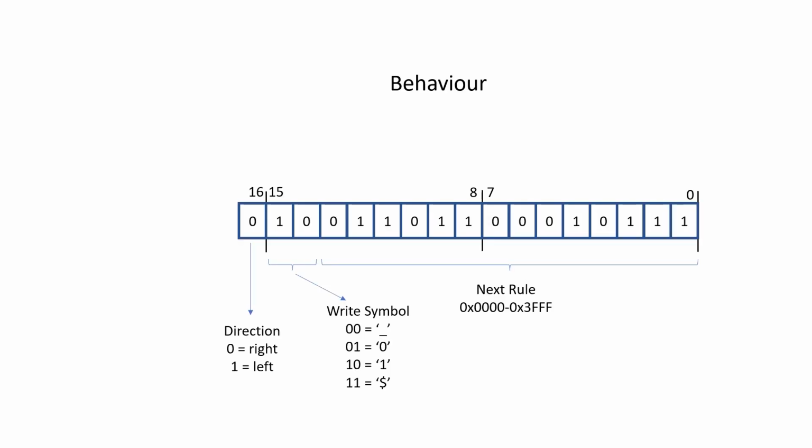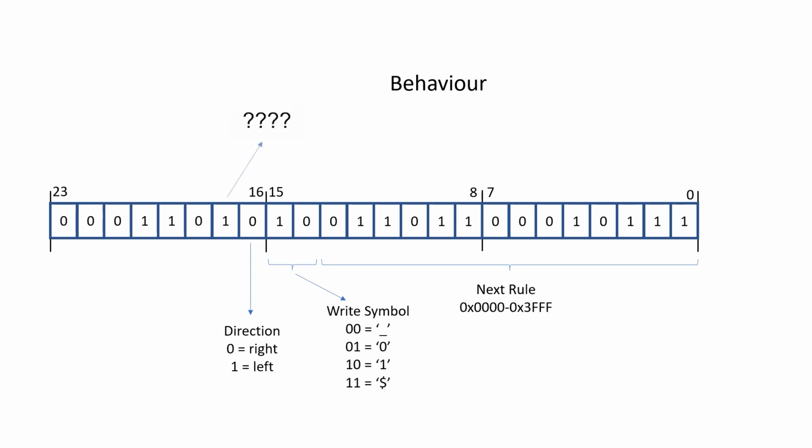We have 14 bits for the next rule, a single bit for left-right, and 2 bits for the right symbol. So this takes up a total of 17 bits. The output from the rulebook is actually 24 bits, so let's see what we can do with the remaining 7 bits. I'm going to make these special outputs, and strictly they're not defined as part of a Turing machine, but they're just outputs and they're not going to participate in the computation at all. I'll discuss bits 17 through 19 in more detail in an upcoming video.